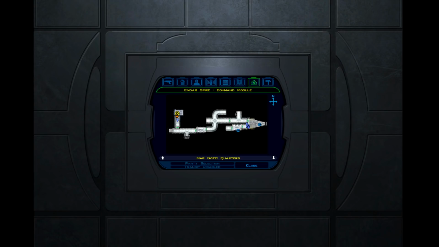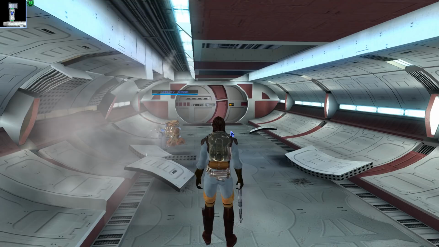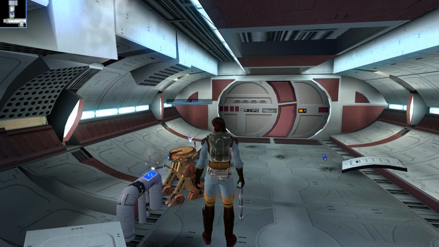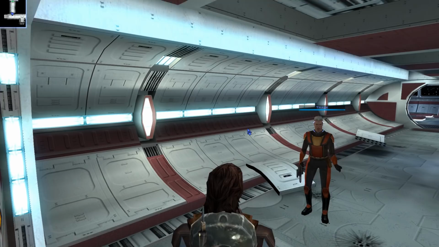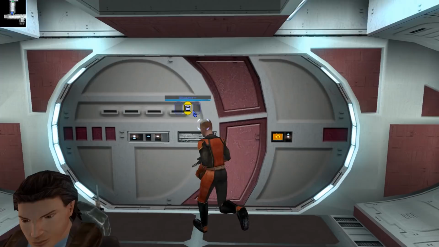I know the UI is a little bit small. It's kind of how we got to deal with it. Hello, droid. Let's roll. That door is locked. Okay. He's going to be able to pick the lock for us since we don't have that skill. We don't know how to do it, but he does. Go ahead and pop it open.